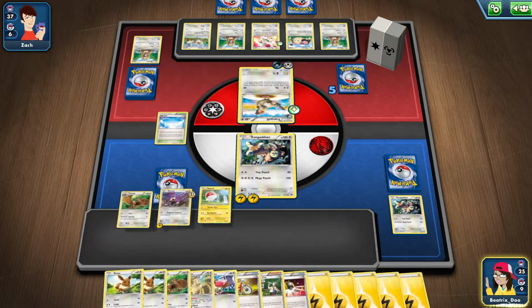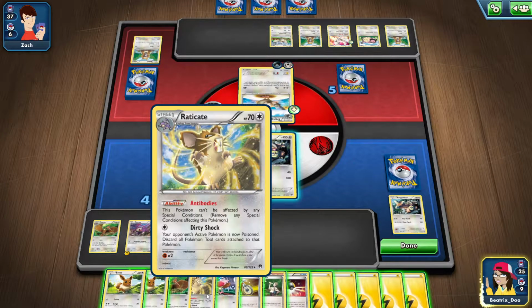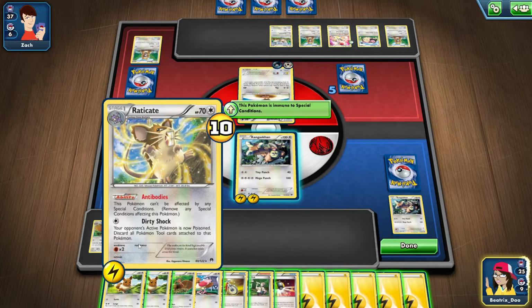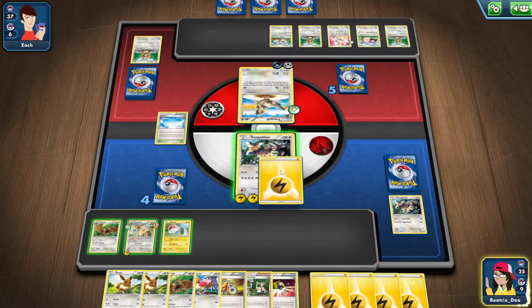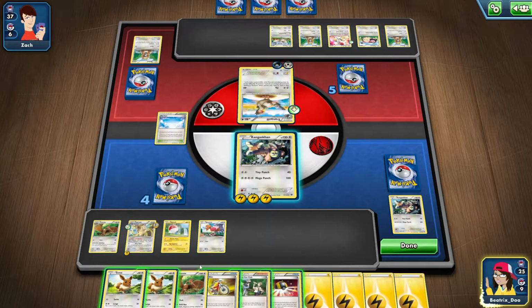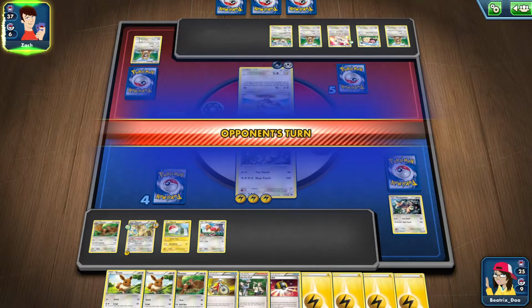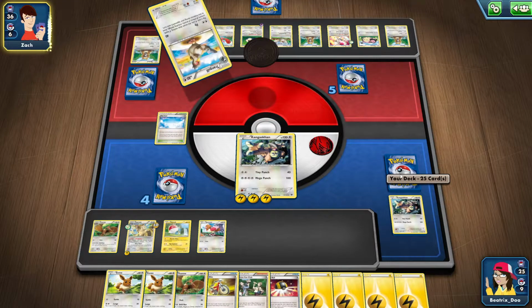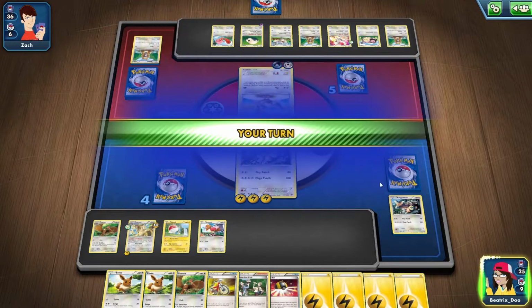Now I'm gonna put this into play. What is this? The opponent's Active Pokemon is now poisoned. Discard all Pokemon Tool cards attached to that Pokemon. Do I keep my weird one? No. Yeah. I just want to see if they do more than what's needed so they can get discarded. Okay, they have 36, I have 25. That's not good. For the love of Christ!